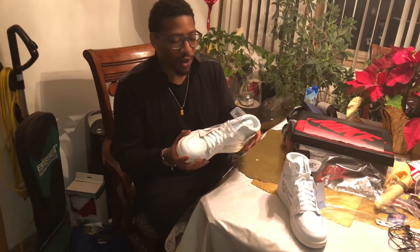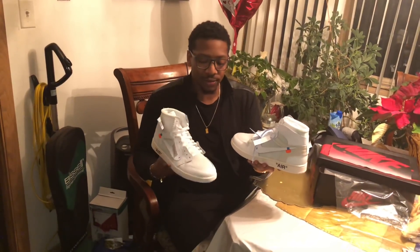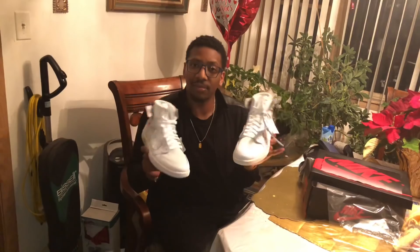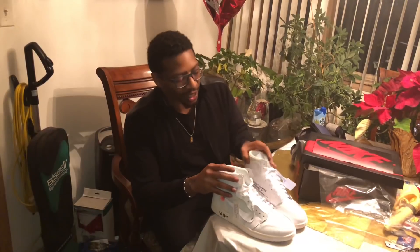I was thinking I was going to pass on this shoe if I had to pay a lot, but the packaging — I'm buying this shoe for the packaging. I really wouldn't want to wear this shoe. But if you can get it for a good price, we need to sit on this shoe, ice this shoe, get this shoe, love this shoe — the Jordan Off-White 1, y'all. These are here in the US now — no super plugs, no Nike Connect — just by reaching out to people we know, able to get things. It's your boy Mishly G.